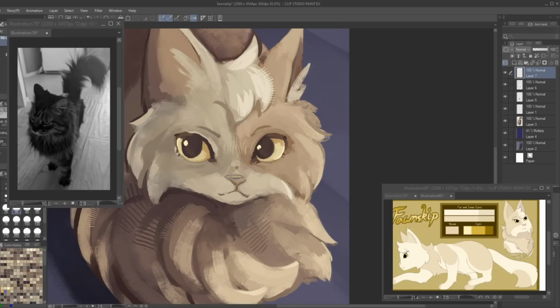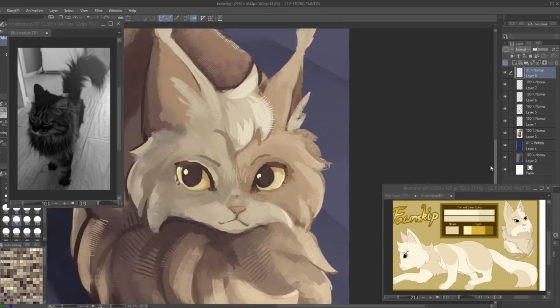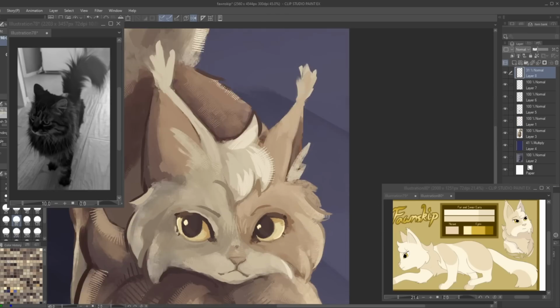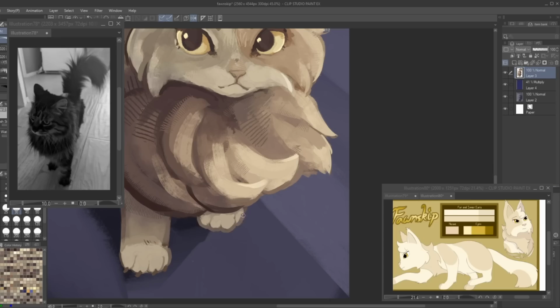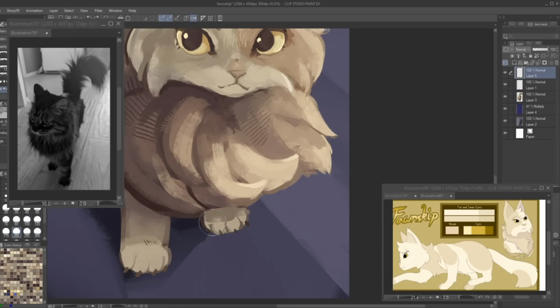Here's that hatching line brush, by the way. I really, really like silly things like this. It just makes it look more complete than it would have been otherwise. I actually redo this foot again after I stop recording. I do a couple things after I stop recording. I wonder if you'll even be able to tell, though.